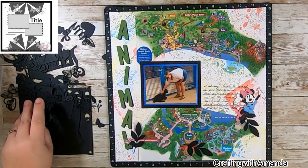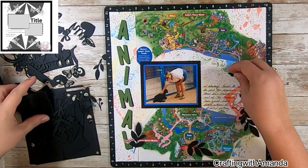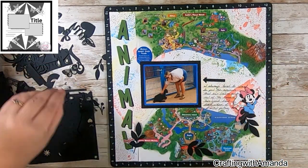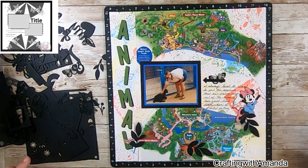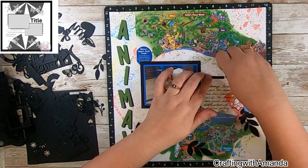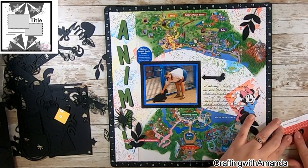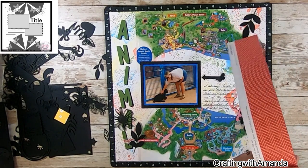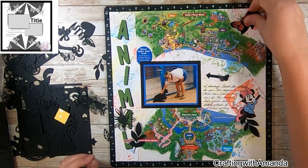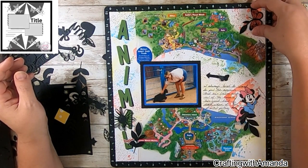Now I'm trying to tie in some more of that with embellishments from die cuts — I think there are three different collections here: one was Hope and Kindness, one is It's the Little Thing, and one was Cherish. I have them all in one stamp envelope, so I've dumped them out and I'm going through to find what works. I picked one of the bigger butterflies and I'm putting it on this Candy Apple Red pattern paper and cutting around it so the butterfly is kind of black with that candy apple red. The leaf seems a little big for the butterfly, so I'm going to exchange it for two smaller ones. I end up playing around with this for a long time.